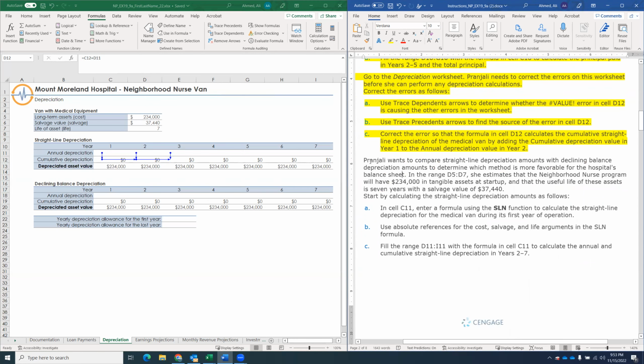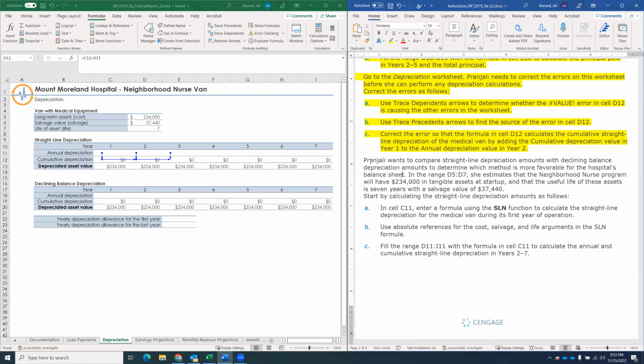In the next step, Pranjali wants to compare straight line depreciation amounts with the declining balance depreciation amounts to determine which method is more favorable for the hospital's balance sheet. All right, so we want to compare the straight line depreciation method. Now, it's a specific method to depreciate a value.